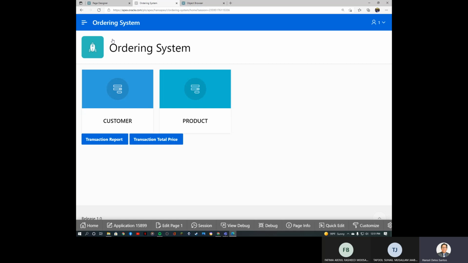Most common mistake of the students are basically, normally from the function codes that I have shown you, either the mistake in the name of the table or the fields or some syntax error basically. So now let me try to open transaction report, which we have done it before.